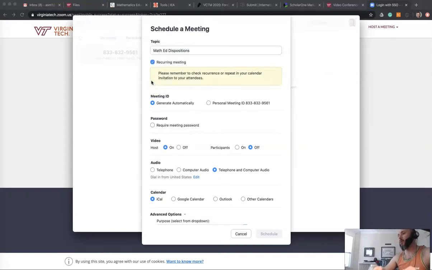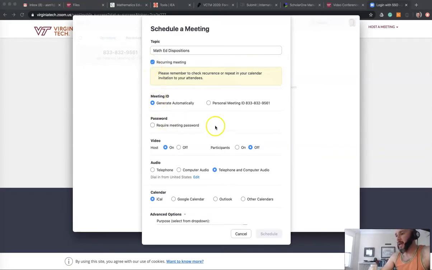Okay. What that allows me to do is it sets up the room and then I can use it whenever I want for anything. If you set up those times, it's going to only allow you to log into that room from that specific time to this specific time. So like if you want to log in early to get ready for class, or if you want to stay late, or if a student has a question and you just want to say, okay, just log into the Zoom classroom and I'll meet you there and we'll talk about it. Having this set up as a recurring meeting is really important.